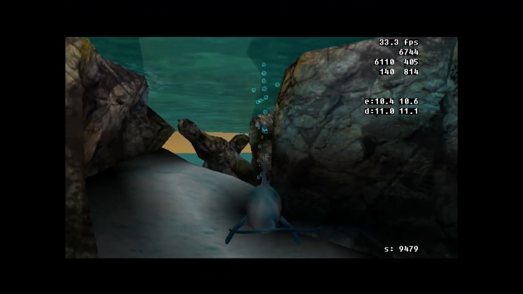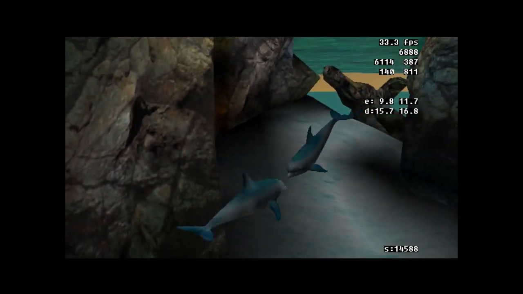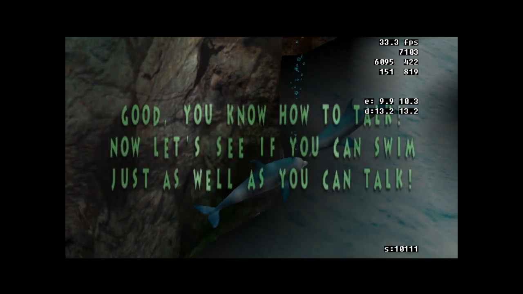Okay, cool. So there's some talking here. Yep, they're going to come over. Hello. Don't get in my space. Good, you know how to talk. Now let's see if you can swim just as well as you can talk.